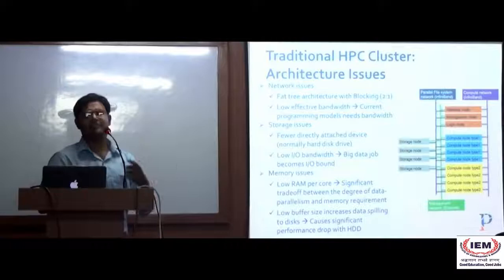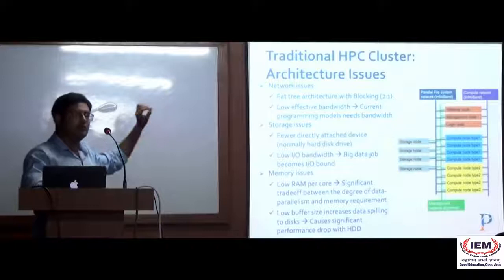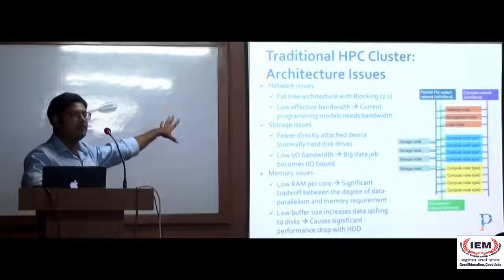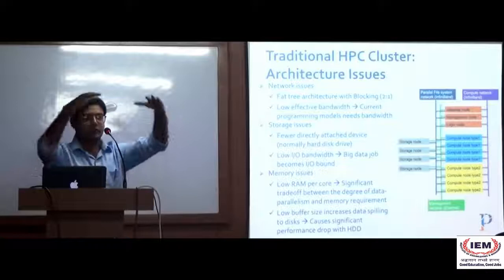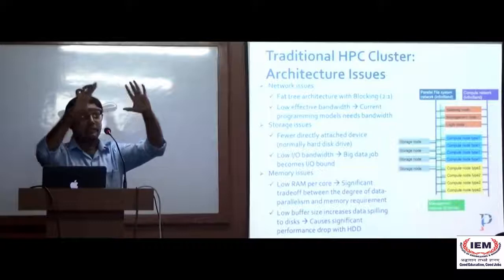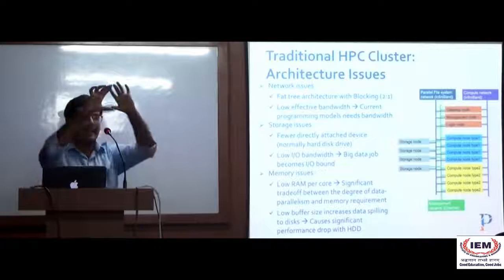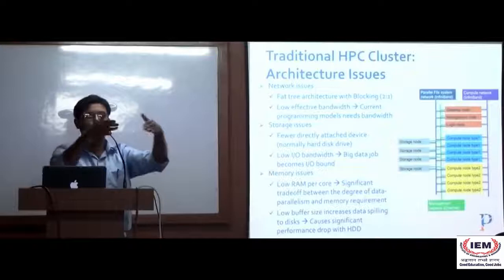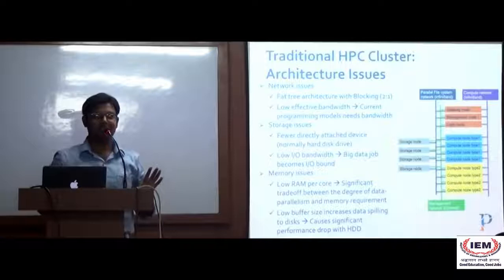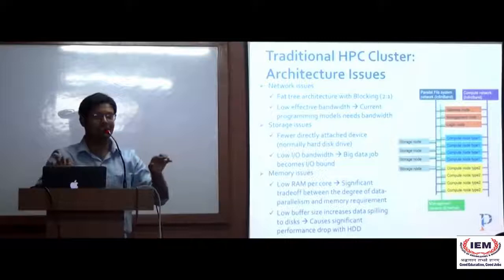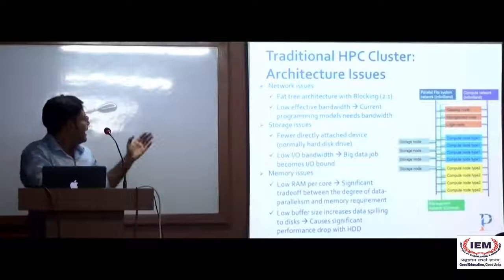Most of the time in the traditional supercomputer, these InfiniBand networks follow an architecture called fat tree, meaning the switches of the network are hierarchically distributed. The entire bandwidth, let's say 40 gigabits per second or 56 gigabits per second, is available only in the higher level switches. In the lower level switches, the bandwidth is just divided. It's not a very nice example, but you can think of it as a parallel connection of electric current, where the current is just dividing up. That type of architecture results in low effective bandwidth.